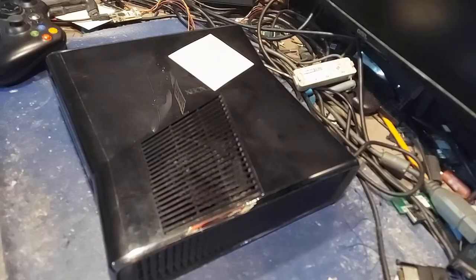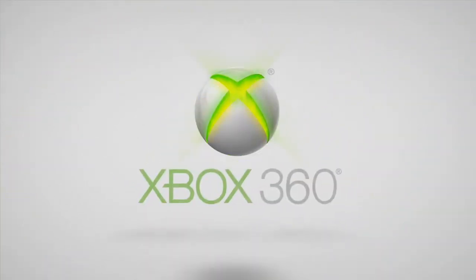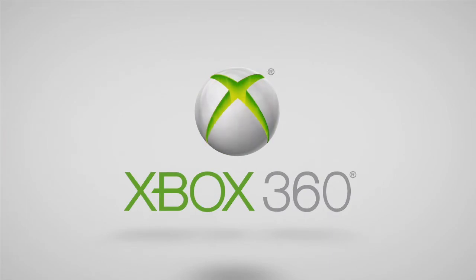This is RGH3, by the way. Chipless install, of course. And we're going to sync this controller up here. There we go, she booted. Life is good. We're going to boot into Aurora, get our notifications and all that kind of good stuff, and then we're going to go through this little puppy for you.